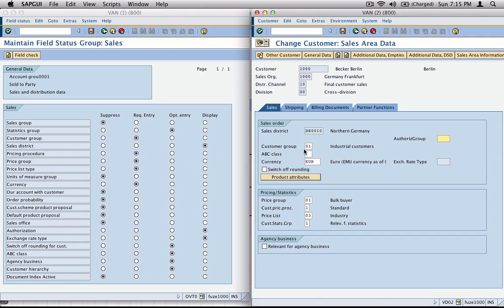Can you modify it? No, it's grayed out, right? What about customer group? Customer group is a required entry, right? So let me take another screenshot here so that you can easily map what's going on.